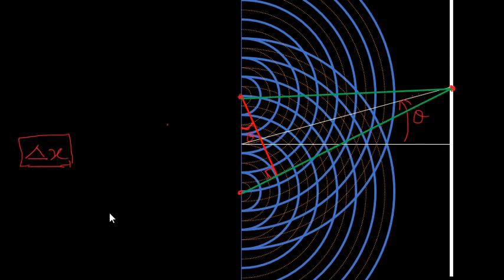If I'm talking about, for example, this particular length, if I say this particular length is L, if this L is too big, in that scenario this theta and this theta would be equal.